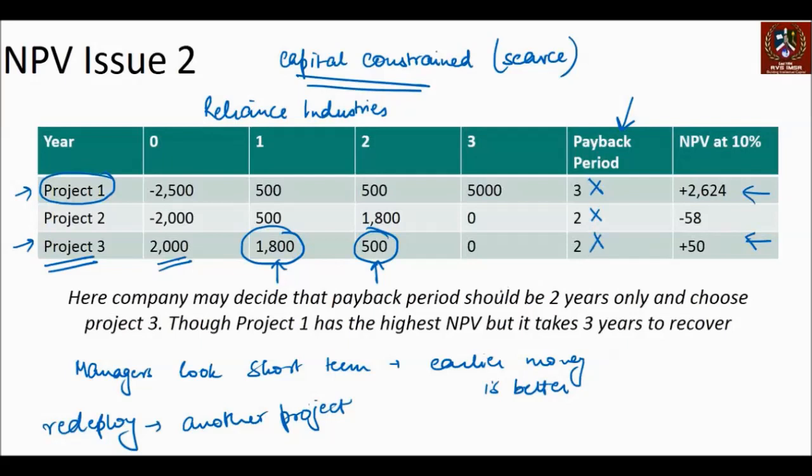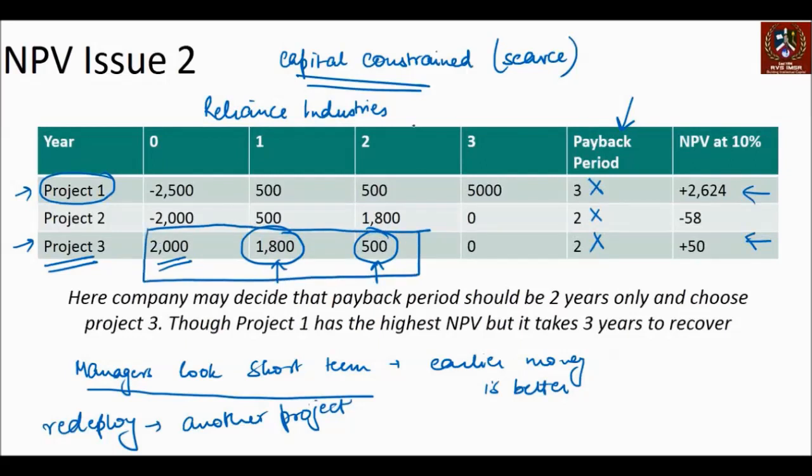That doesn't matter. But in the real world, managers will look at the short term, not just because they might want to get capital early, but sometimes because the incentive structure is such that the faster you get the money, the better it is. Let's say there is a manager retiring after 2 years, right? Just because the manager is retiring after 2 years, he would want to show that the performance was great in his tenure, in which case he would want to get the payback within 2 years, not in the third year, because someone else might get the credit for this huge payout in the third year.